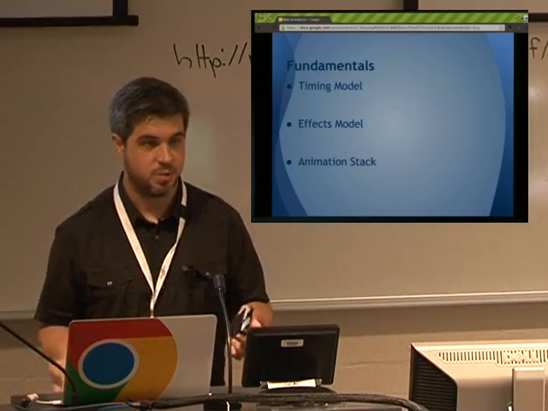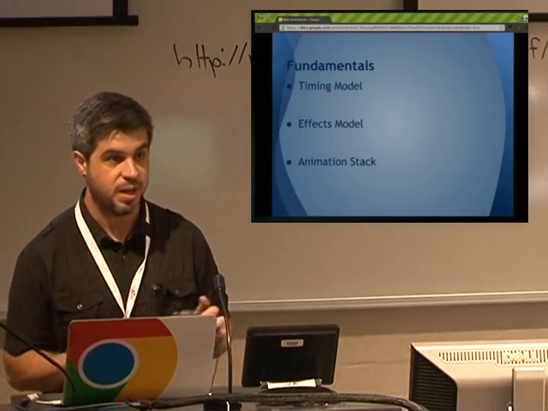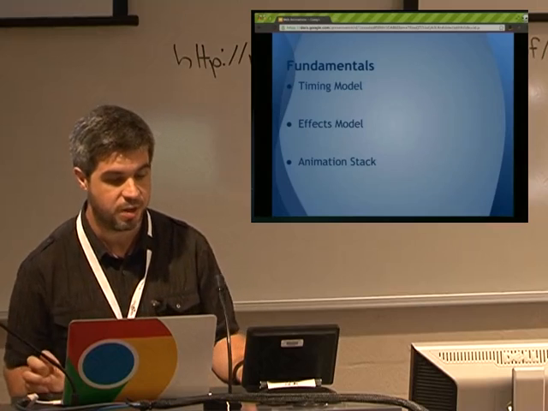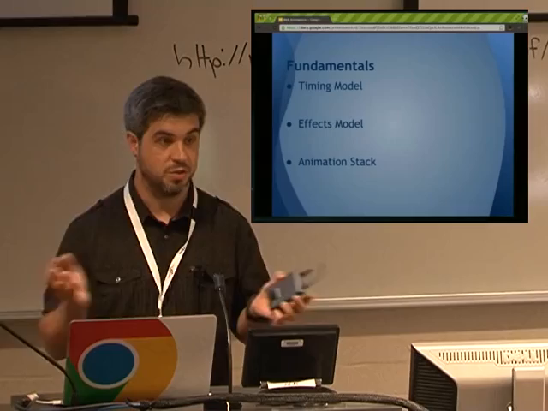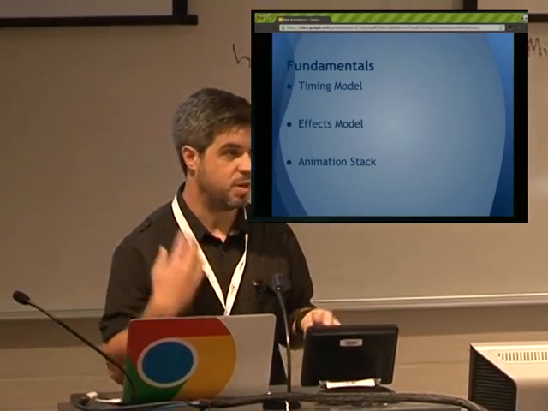So taking all that into account, we defined what's basically a 3-layer model for animations. At the top you have the timing model, and the timing model basically schedules animations. So you feed it a bunch of parameters, and it decides when your animation is going to run, and then at each point in time, how far through your animation is. On top of the timing model is the effects model, and that takes this time fraction, you're 30% of the way through your animation, and it turns it into a result, a value for a property.